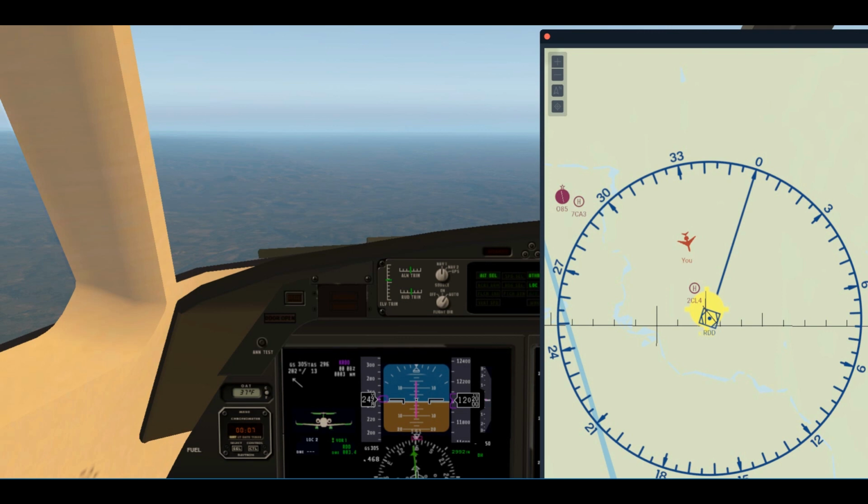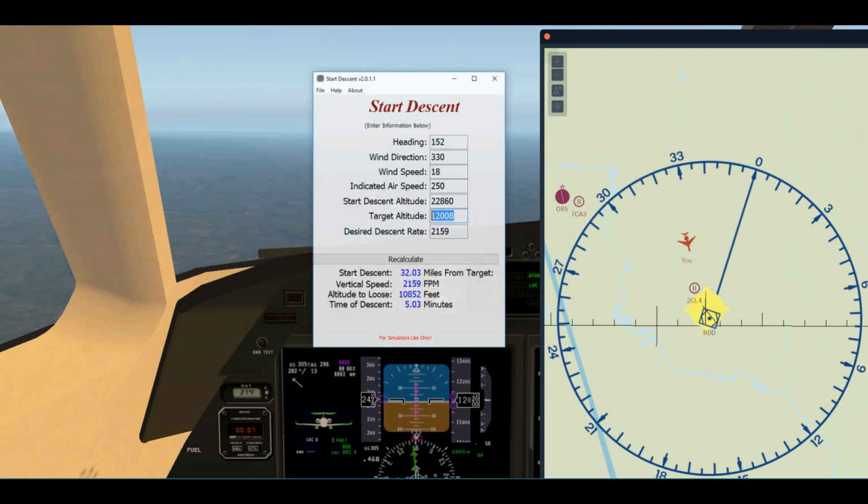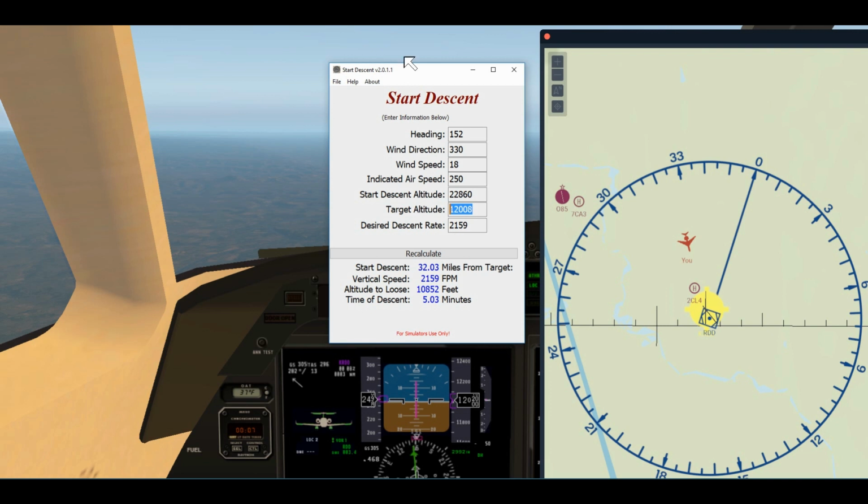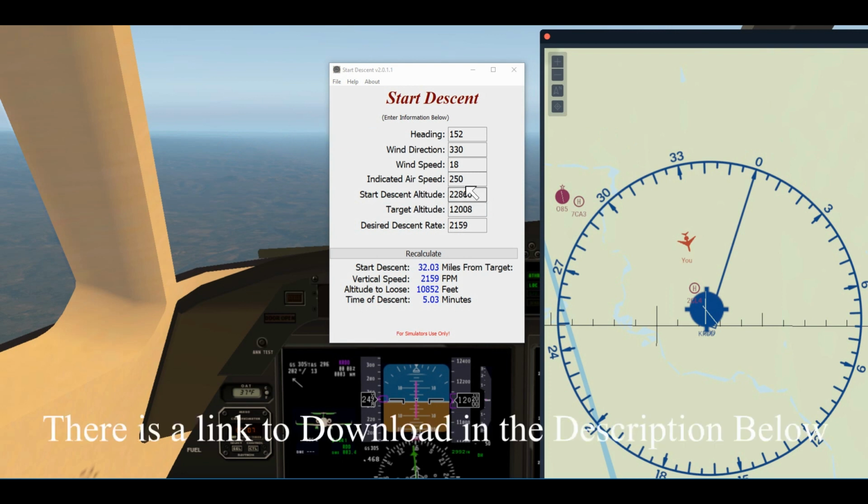Well, I was going to do one more, but I think you've probably seen enough. I'm a little tired of watching this. I do want to remind you again of some of the changes on this new version, which is 2.0.1. If you haven't downloaded this, I recommend you get it. Number one, you will notice that it stays on top now instead of hiding on you. The other thing is, if you made a mistake and entered a letter, it'll warn you instead of crashing like before, and then you have to close the program and restart it. So that just helps with that.